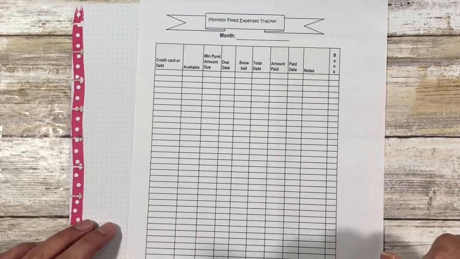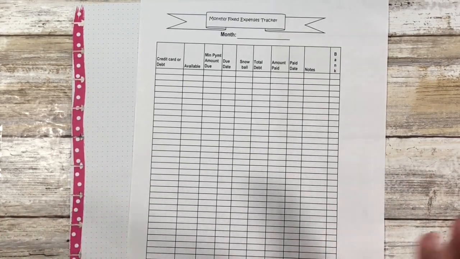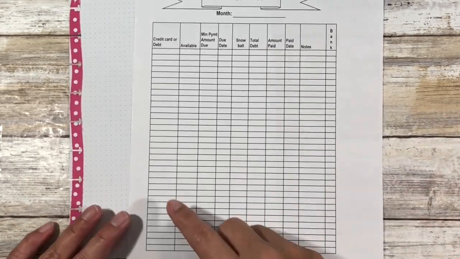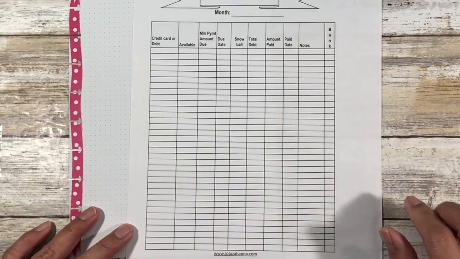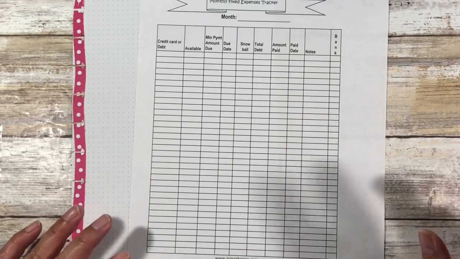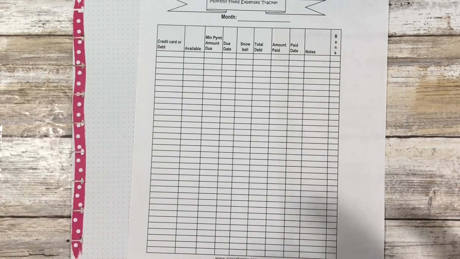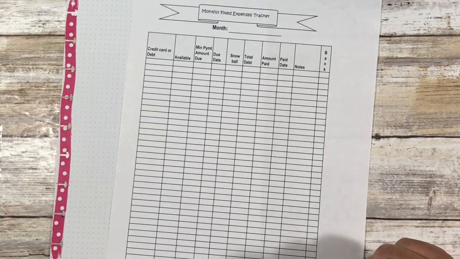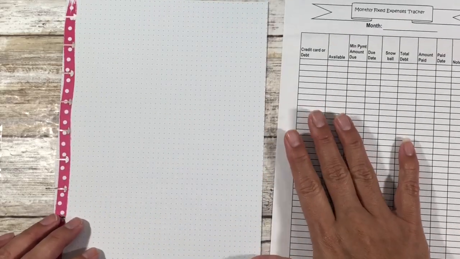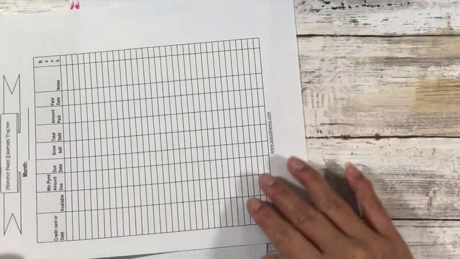And then down here I usually have just enough room to put my student loan information and my iTunes, because that does come out twice a month. Because I put this in my Happy Meechie, what I generally do is cut this down, although it is sized to fit a Classic. I'll show you what I mean by that.